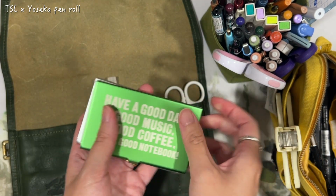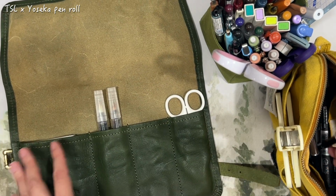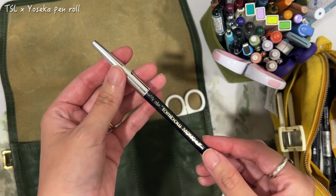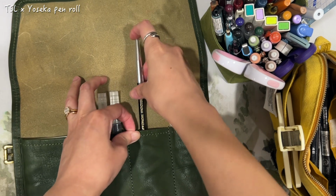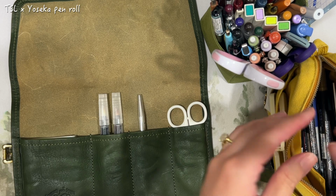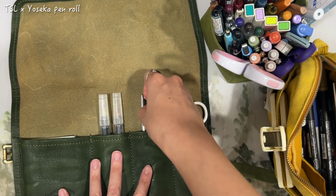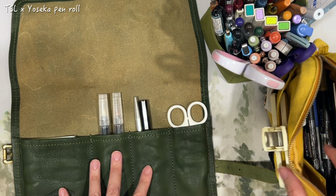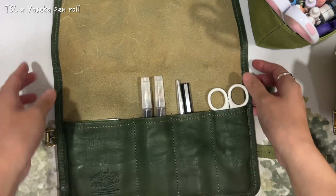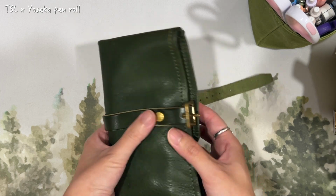And I would say I can comfortably bring these 2 art toolkit palettes in the big pocket without making it too heavy or uncomfortable to fold or carry. I usually also have one pencil in there as well for sketching. I wish I could just go right in with a uni pen fine liner, but I can't. I'm not super confident yet, so I usually bring a pencil with me. And I usually have some kind of travel-friendly eraser in there as well, but that's basically what the setup looks like. And I fold it over.